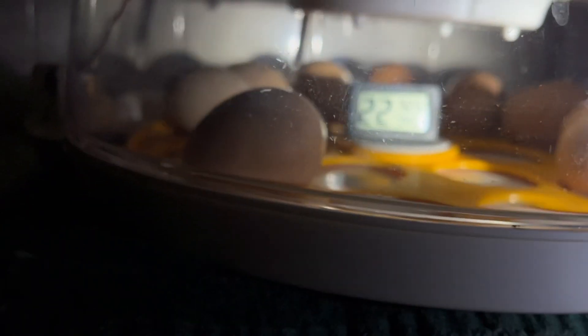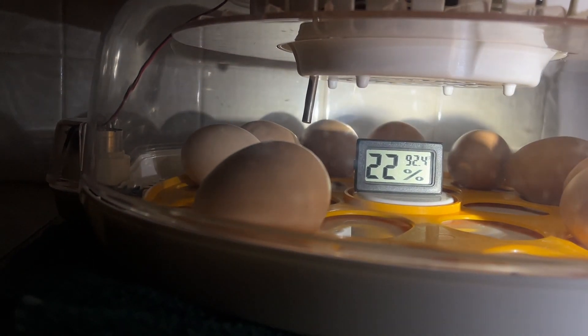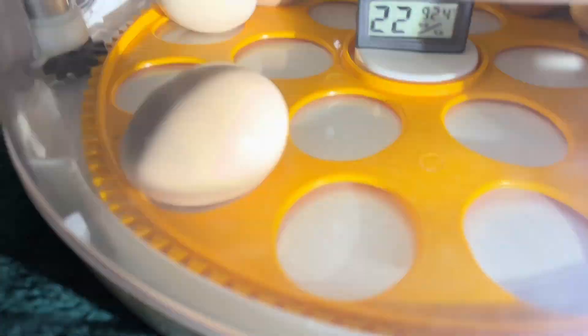Now that one kind of worries me a little bit, but I think it's still moving — keep an eye on that one. I don't like it when there's a vein that's straight across like that, that worries me. So let's move this one into this spot over here and move these two over so I know to keep an eye on it. We're at 93 degrees — let's put that lid back on. 92.4. That wasn't too bad. Easy peasy. They are well on their way to becoming little chicks. The next time you can candle them is at 18 days, which is lockdown.